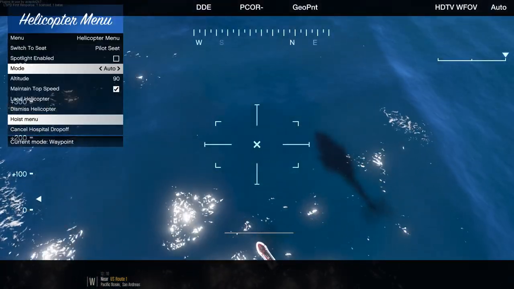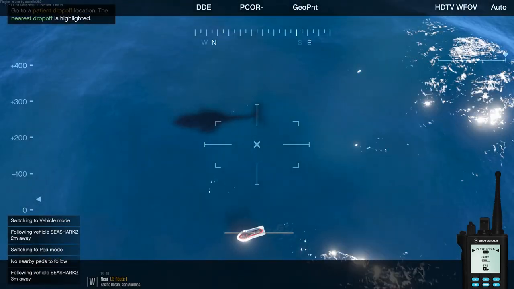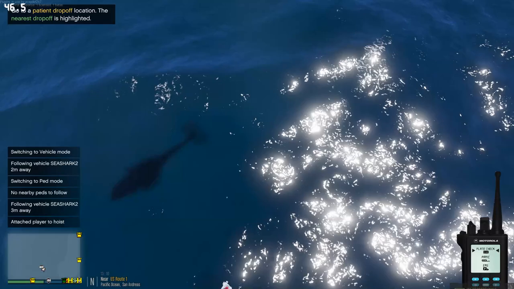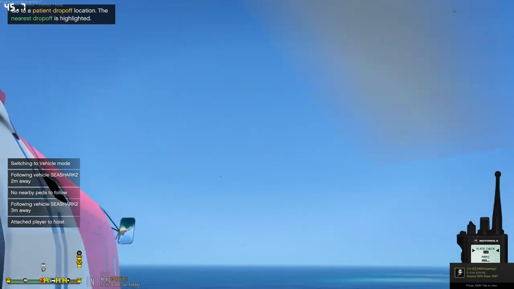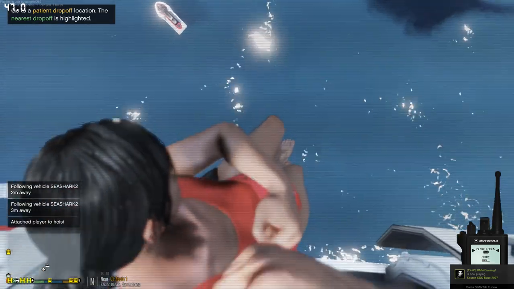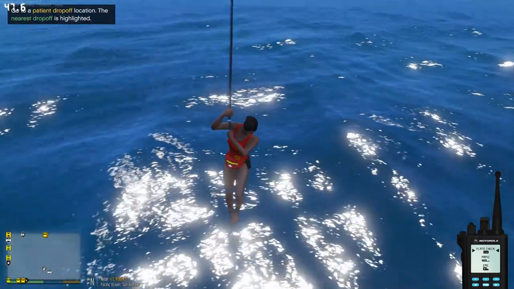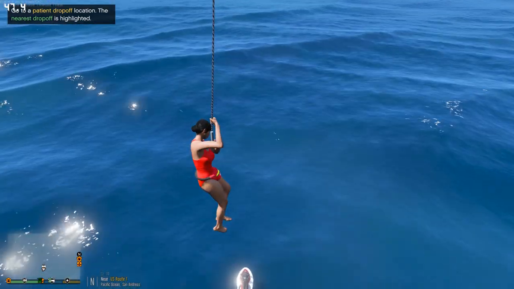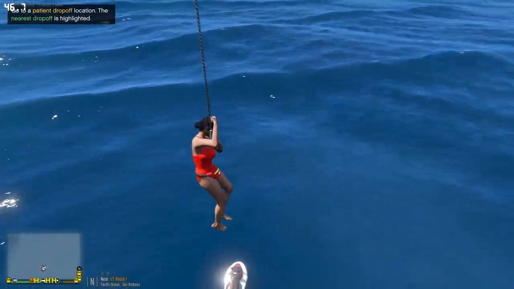Let's tell them to track the nearest vehicle. I'm going to go ahead and try to get on to the hoist. Now, it's going to be a little weird because I messed up the camera view, but... Oh, we got it back. Perfect. We got it back. Alright, so where's our jet ski? Let's see how skilled this pilot is. He could make us land right where we're supposed to.